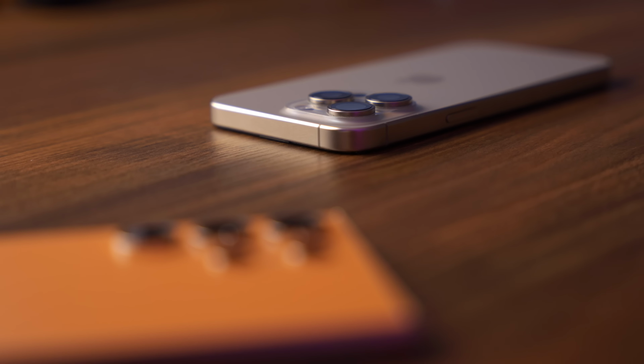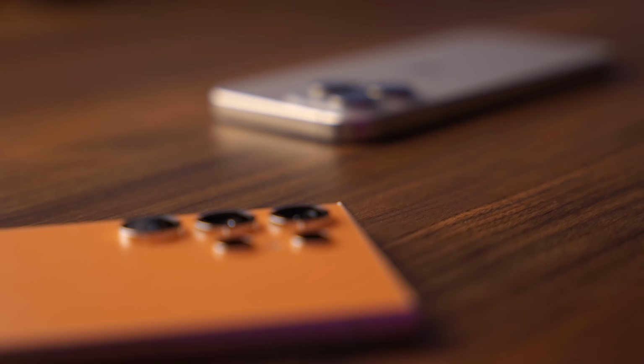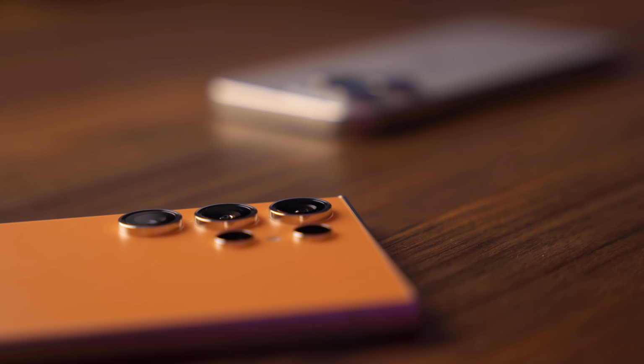This will go one of 2 ways. I'll either switch to it and be blissfully happy for the rest of time until the next phone comes out, or it won't work and I'll find it so stressful and tricky and difficult. The whole thing about the grass isn't always greener on the other side, that might happen as well. But I need to find out. I've got to do this properly. It's my job to tell the story of this switch, and that is exactly what I'm going to do.